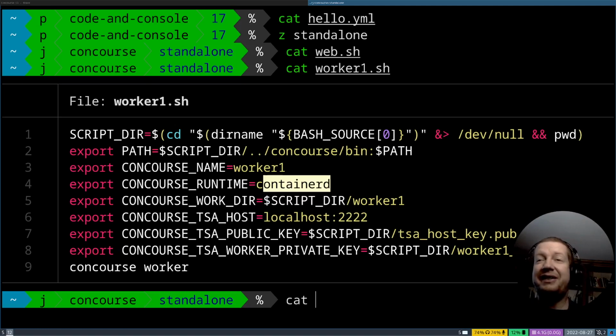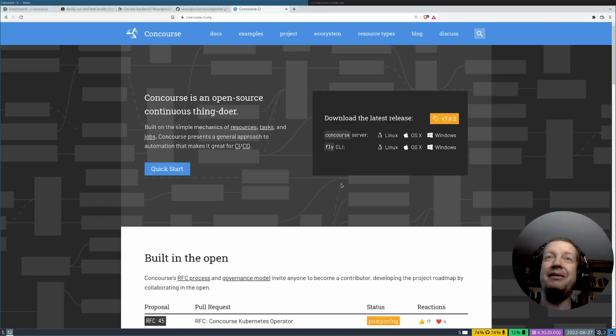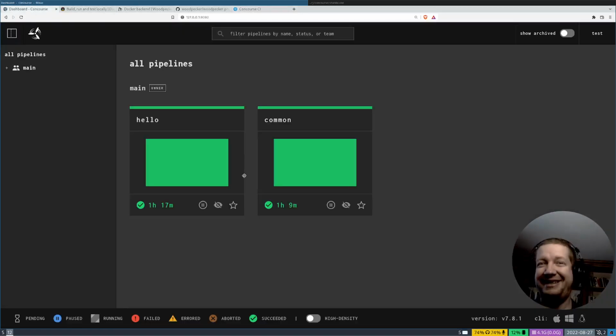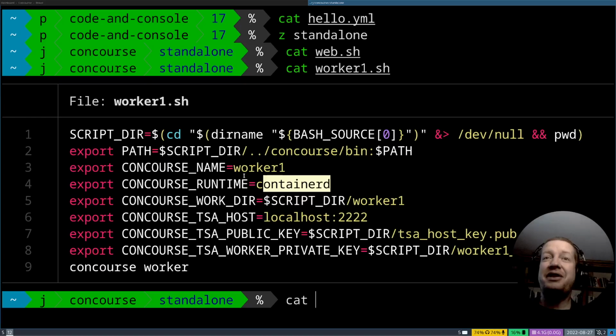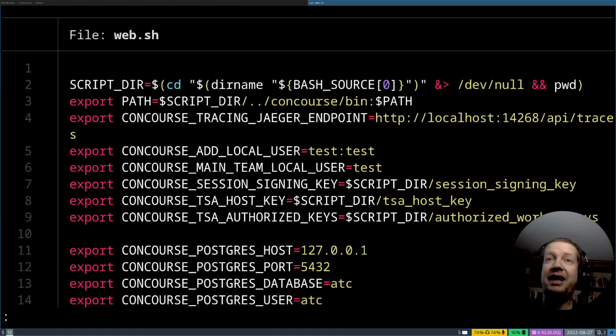The other important part is that it's very barebone. It's quite simple. Even if we just check the dashboard, it's more simple, which can be an advantage. But for example, if you need some kind of secret management inside the build definitions, or you need more information about the builds or times, then you should use HashiCorp Vault for the secrets or Jaeger for the tracing to get a full insight. Because it can work together with other tools, and that's the way you can get the full feature set.